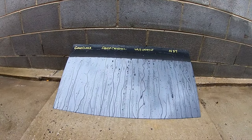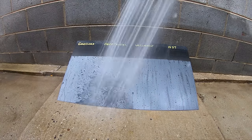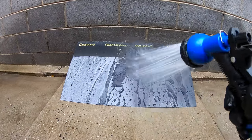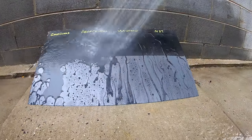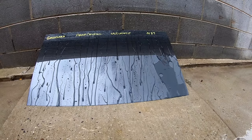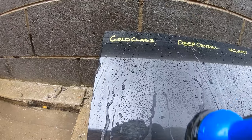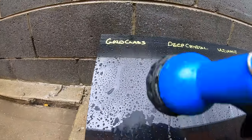Although there is some slightly better and slightly poorer water behaviour between them, there really isn't that much in it from best to worst, which was actually a little surprising. At the top of the list, both Gold Class and Ultimate Wax were just ever so slightly displaying superior water bead contact angles and water shedding rates, that did eventually seem to outdo the other two after exposing the panels to various water spray patterns. Their water behaviour was just too close to call between them.